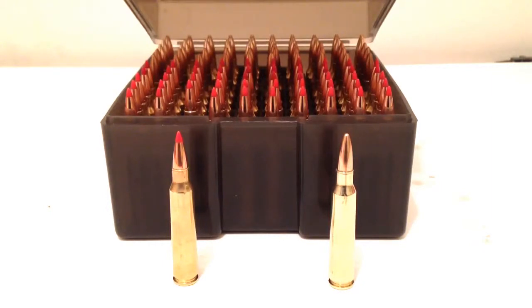When you're thinking about how much you want to spend on your reloading equipment, the way that I've realized is you have to weigh how much effort you're willing to put into it versus the price of the equipment. You could put in a lot less effort than the way that I do it, or at least a good amount less, but you're not going to be able to use that process with the amount of money that I've put into the equipment that I have.